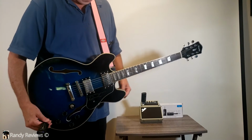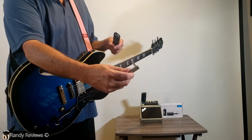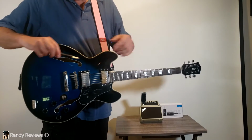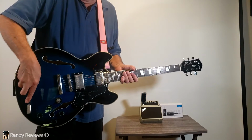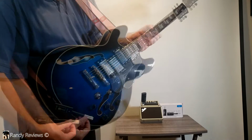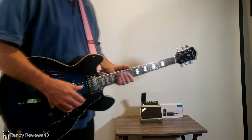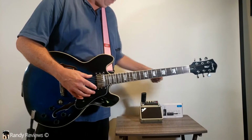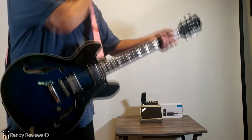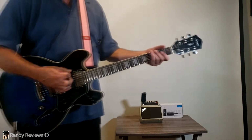But what I like to do is get a 90 degree right here. I've got this and I plug this in. And then I can plug this into here. I would actually tape this to my guitar, probably right about here. That's just me though. But I'm just going to use this type of guitar to show you what it looks like, how it works. So let's turn this on. As you can see, it automatically paired up with itself. Didn't have to do anything. So here we go.